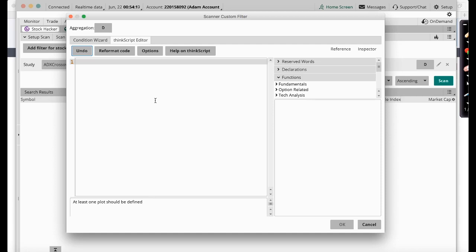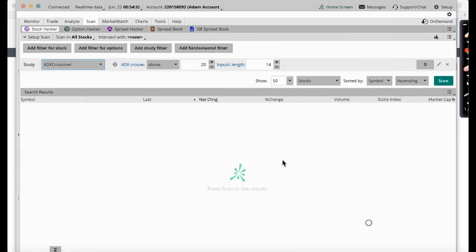Now, where's the script? Again, you can download it from the Piranha Profits website, and you can paste the script over there. You can also send me an email, and I'll send you the script if you need it, right? So you paste the script over here. So let me show you the script that I've already done.